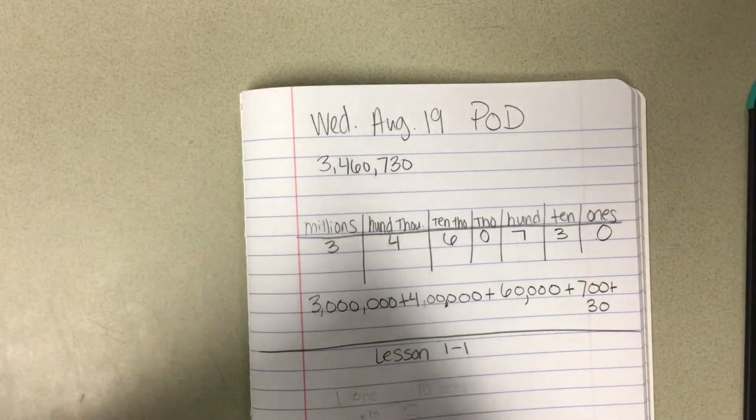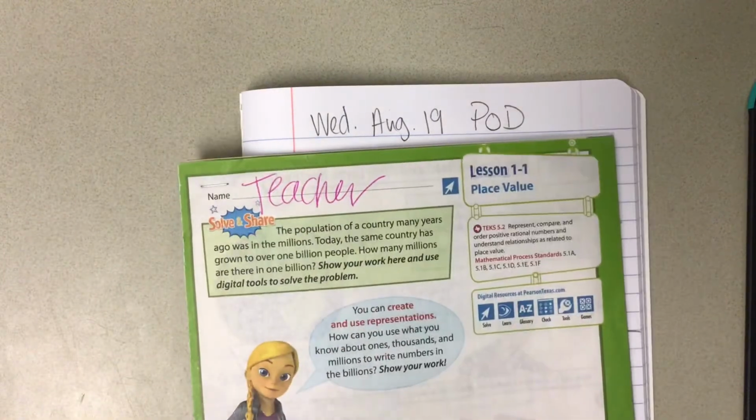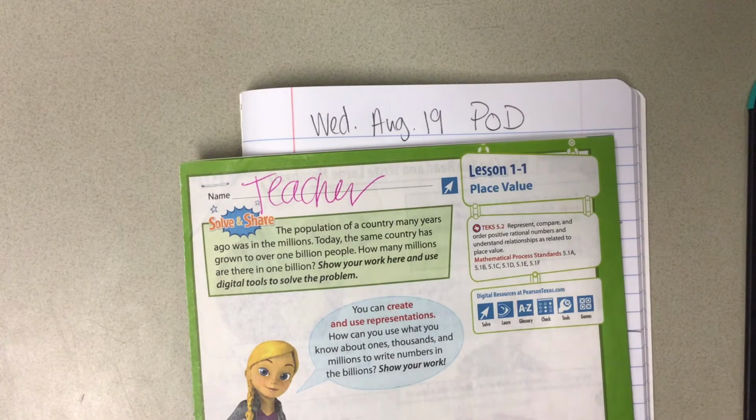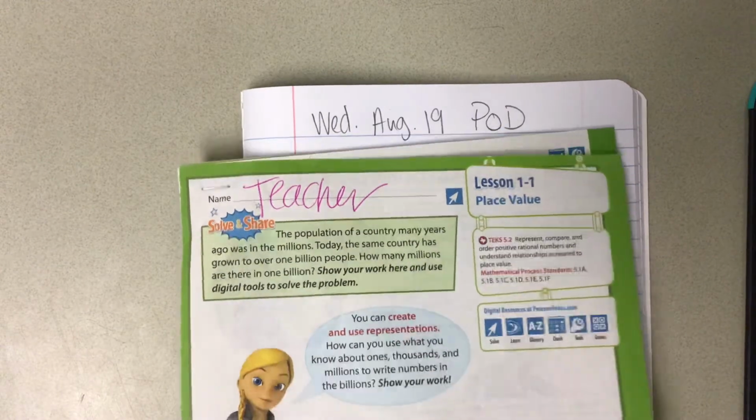So this first unit is all about place value, and you should remember place value from all the grade levels that you've been in by now. So this lesson should be just a refresher course to remind us what place values are, and then we're going to look at some of the patterns that we see.